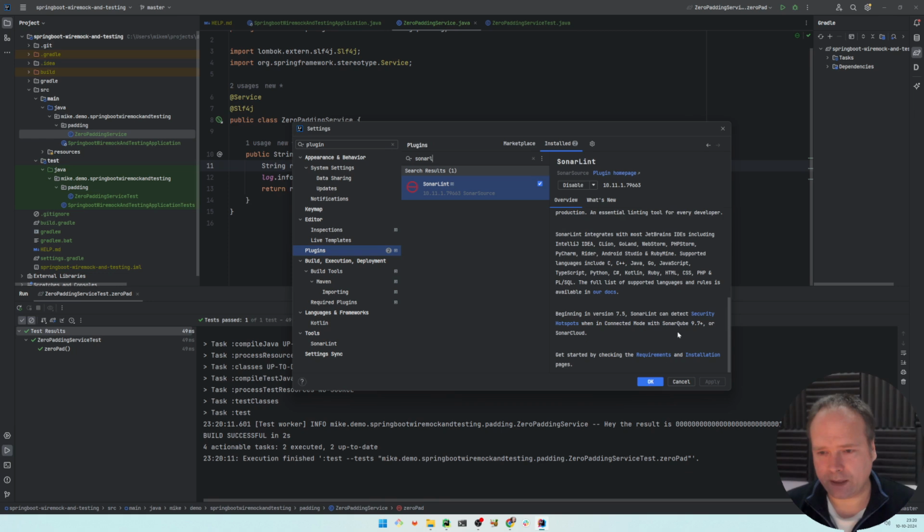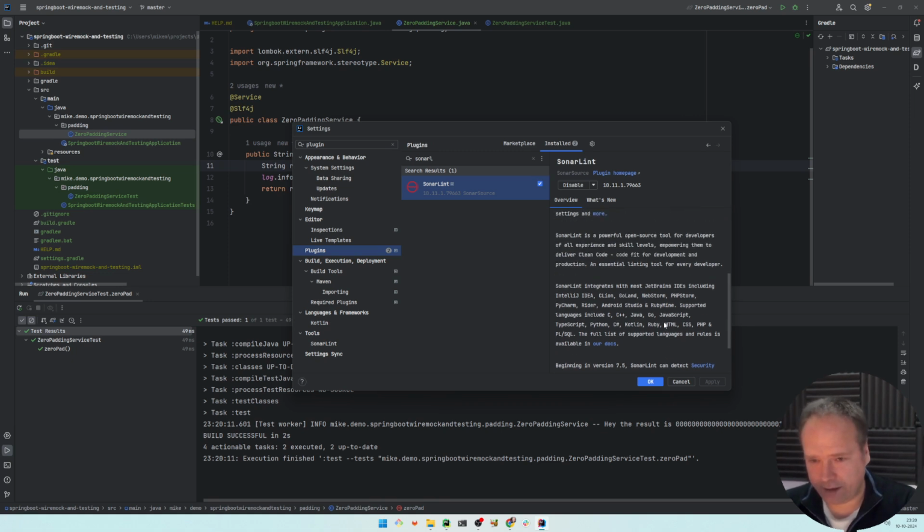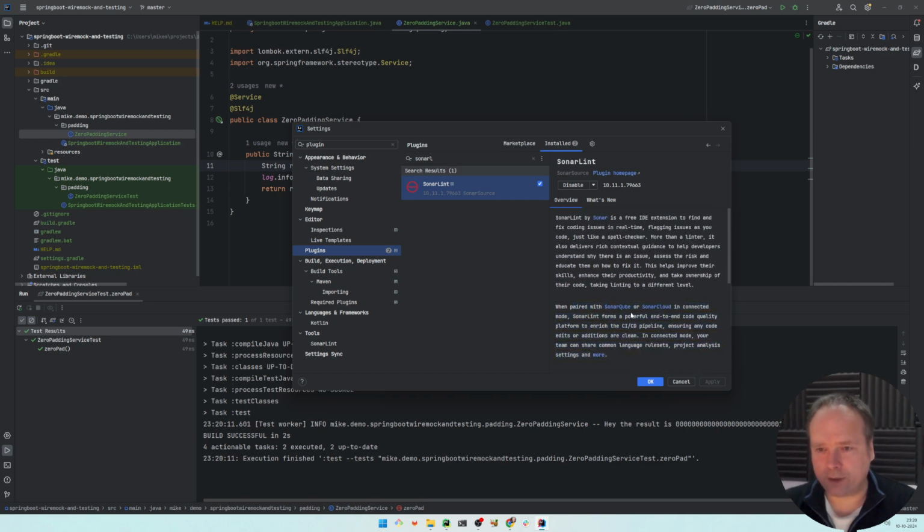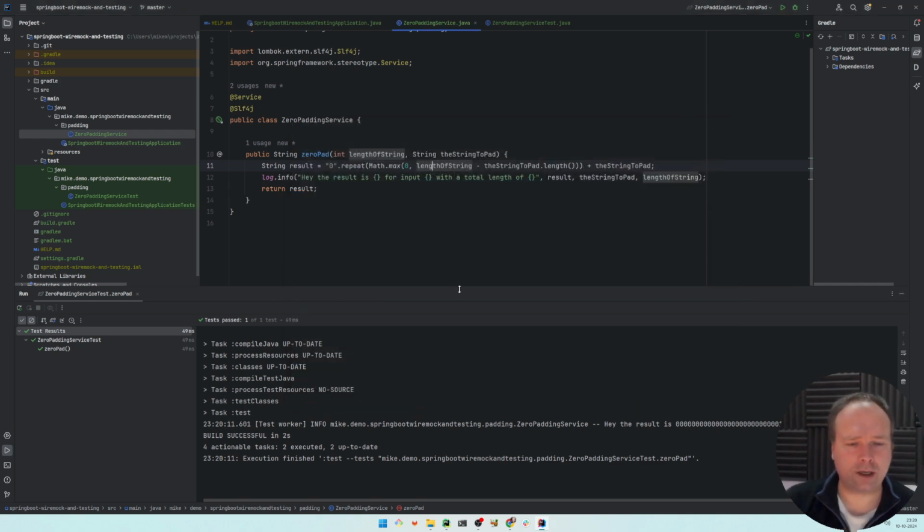You can also connect it with SonarQube. I think they have a paid version and also a free version. It's quite cool. So that is what I wanted to show you: the string method repeat and SonarLint, and how IntelliJ can help you become a smarter and more efficient developer.